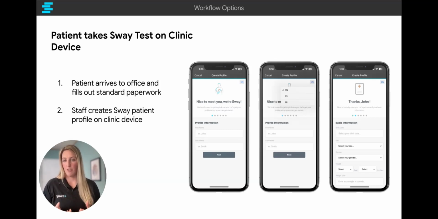and weight. Height and weight don't really matter. They don't factor into our norms. They're just there from a research standpoint. So if you're a little bit off on those, that's okay. What's most important is sex and age. That's what our normative data is based off of. I do want to note that this test can be administered in English, Spanish, or French. So there's a little language button that you can click in the upper right-hand corner and toggle between languages.